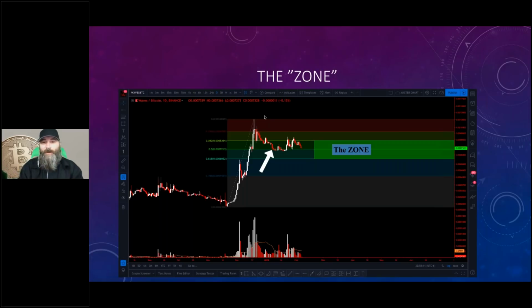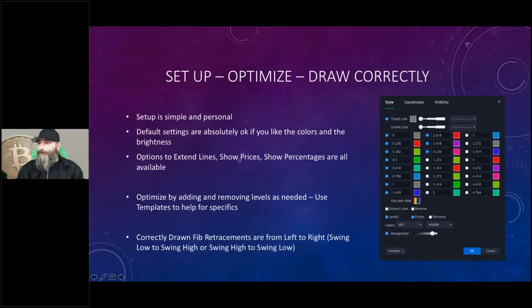What's important to remember when you're laying out Fibonacci retracement, if you're laying from the bottom to the top, a swing low to a swing high, you're measuring the down move. This is what you're looking at. All right. So you use price action to the left to measure what's going to happen in the right. Same thing the other way around. If you go top, let's say we went top to bottom, right? What you're looking for is the resistance levels you may hit getting back to that top. All right. So I hope that makes sense.